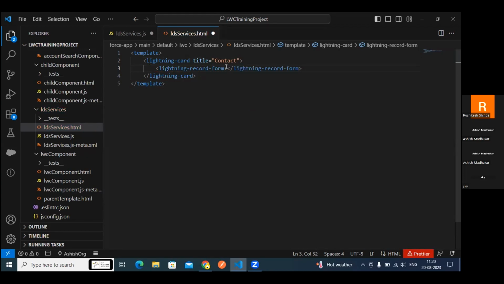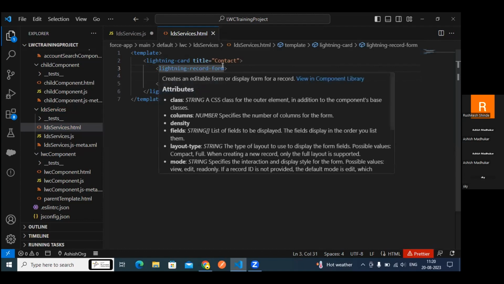After closing the tag, what should you do? After that, there are two options for when you are using this component somewhere, such as a record page. What we do is use the fields for showing the record on the component. Whatever fields you pass in this form, you will be able to see.